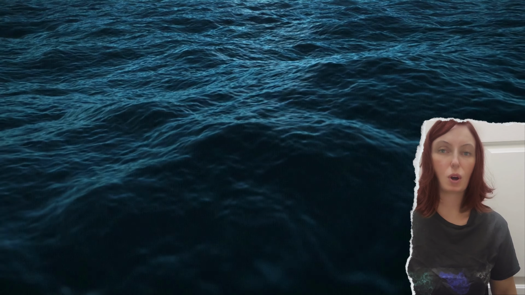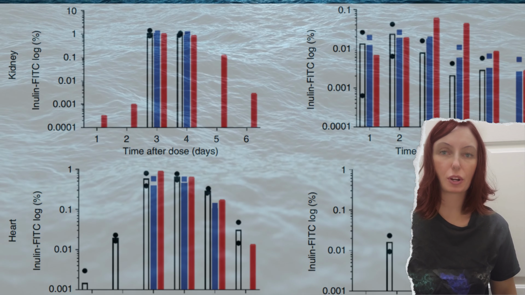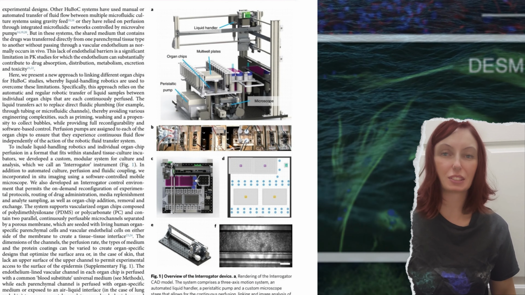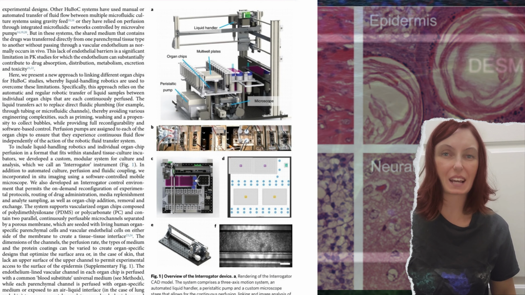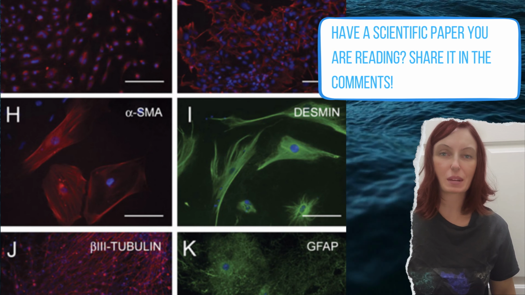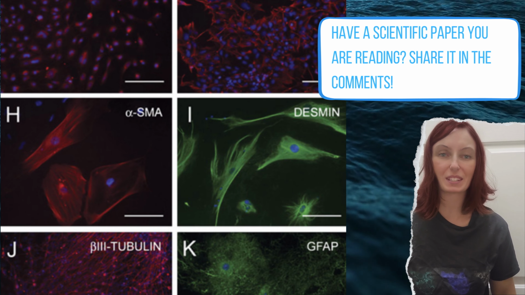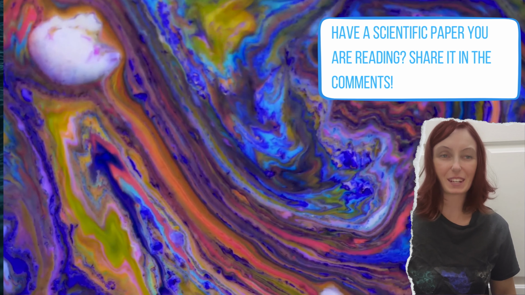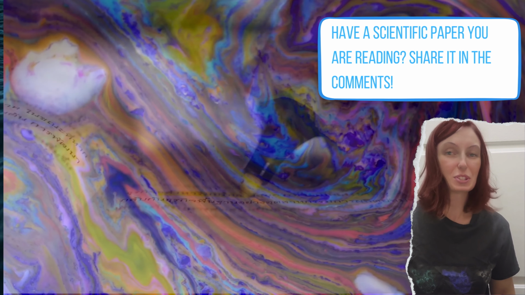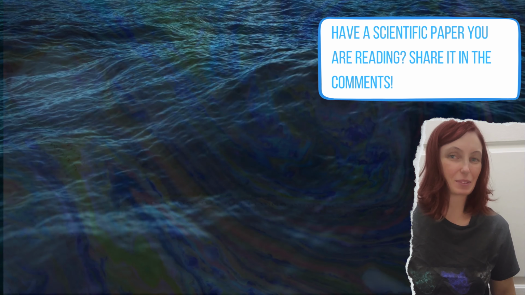Ever found yourself lost in a sea of scientific jargon and intricate diagrams? Well, you're not alone. Reading biotechnology research papers can feel like deciphering a complex code. But whether you're a grad student or just someone curious about the latest advancements, we've got you covered. In this video, we're going to teach you the art of understanding scientific papers quickly so you can understand science directly from the source.